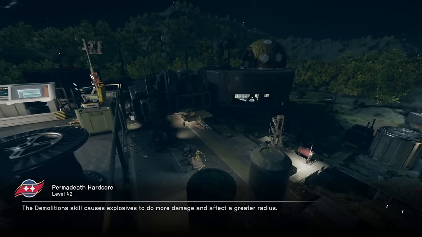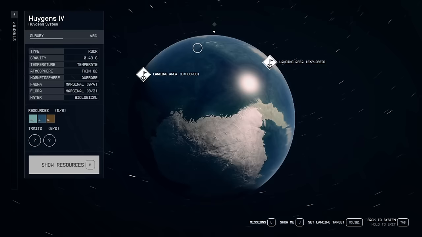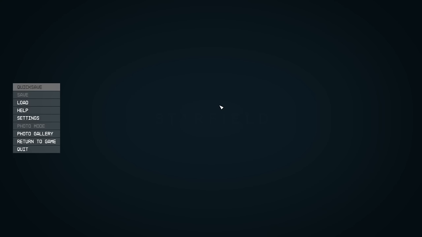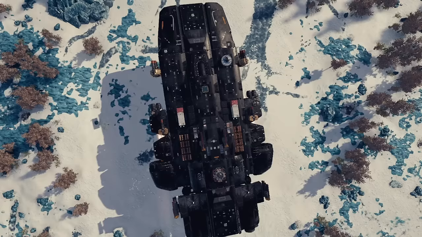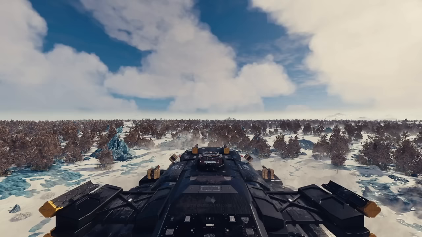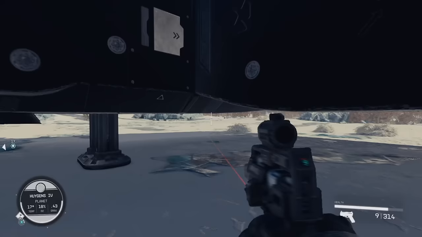Gotta say, that was a little bit annoying. Yeah. I guess he didn't like the ice baby. Let's just drop there. Okay. Can we speed this up? Let's get out there and see what we can do. Got a little trusty sniper rifle here.